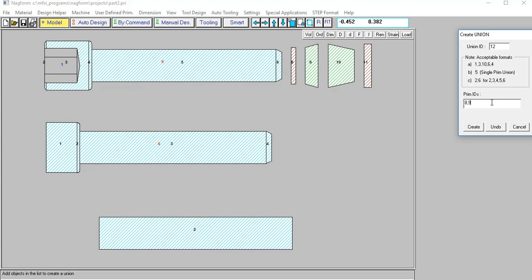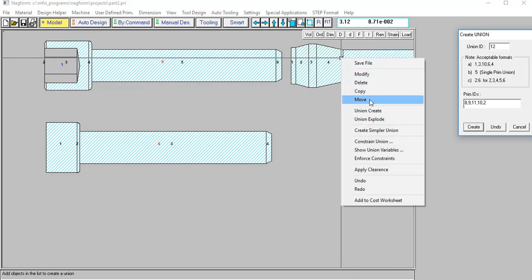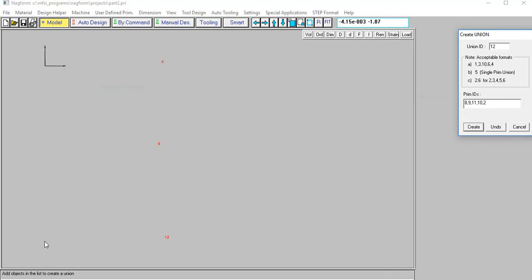It doesn't matter where we draw it. It is going to be joined based on what order we specify here. So the order is 9, 10, 11, 10, and 2. So that's the order. So that's the preform. We can move it around, bring it down here.